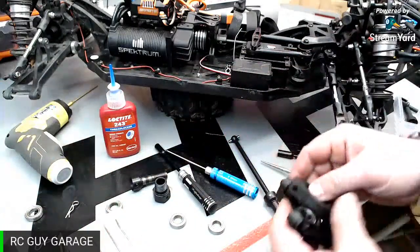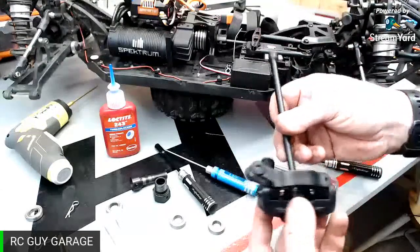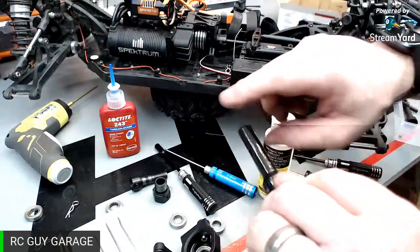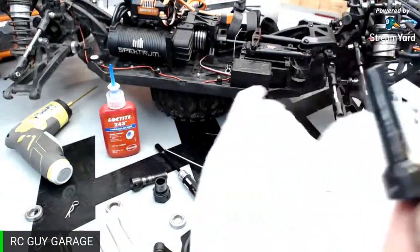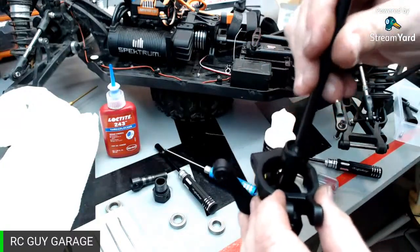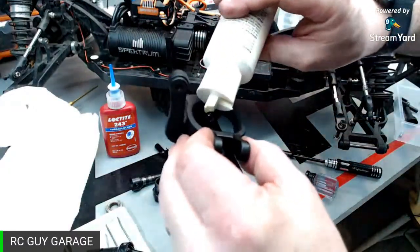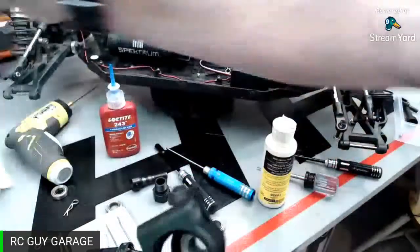So this was the side that's actually fine. Again, like I said, I'll use assembly lube on this part when installing it. It's just the way I do it. So I'll just take that. Again, make sure you wear gloves. It's important. Don't put this stuff on your hands. Just make sure you wear gloves. Wipe off excess. And I'll just stab it through real quick. That way both sides have a little bit of oil. And I'm going to drop some inside, in between the bearings. Wipe off your excess. Should be good to go.